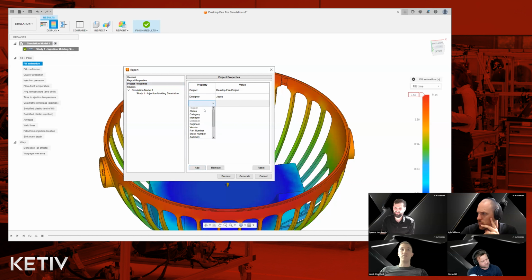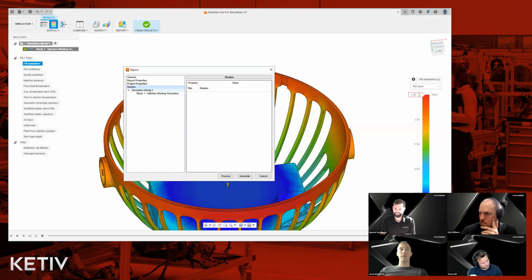And something as well, which I think are the most useful options in this list, are the approved by options. Most people in their companies have an approval process where a designer would design something, potentially a simulation engineer would run the simulation, and then someone would approve the final design before going to manufacture. So on here, we can do manufacturing approved by, and that might be your manager. So I'm going to put Spencer on this one. You can see how you can build up a nice custom report depending on what properties you need.